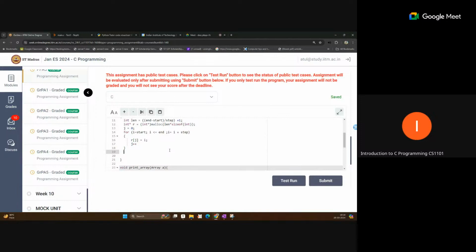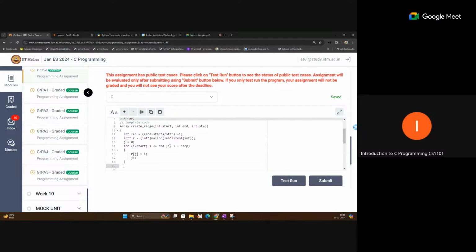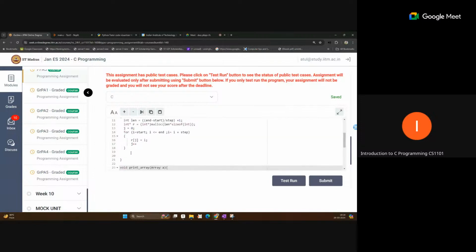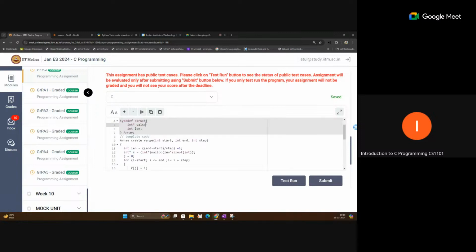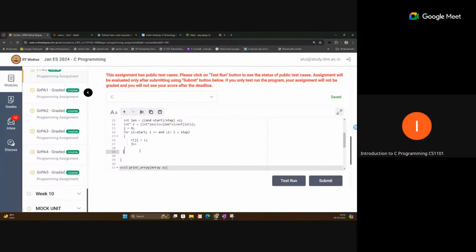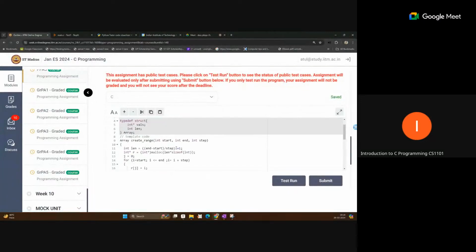But r is representing only one value, the pointer, and we also need to return the length.